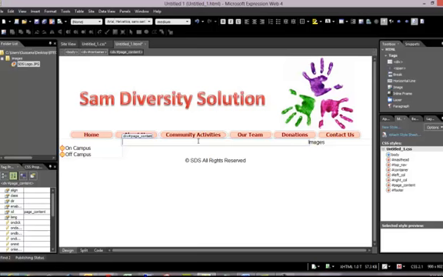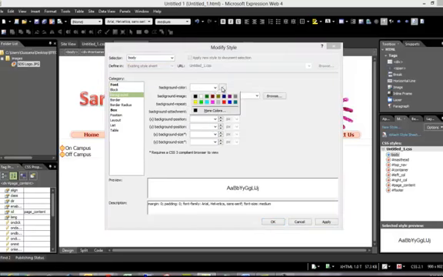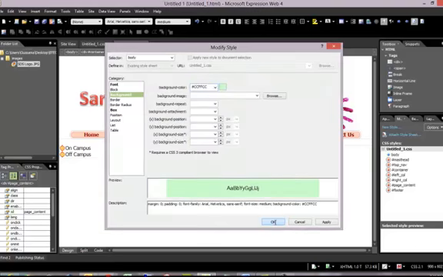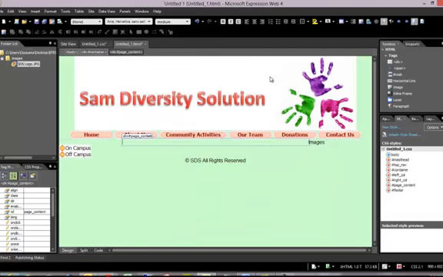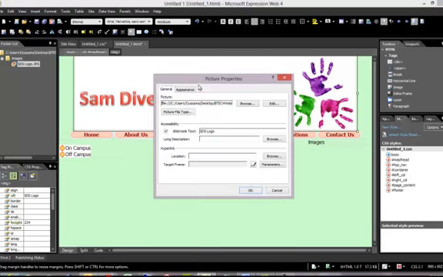I can always add the colors. Let's do that. What the heck? Right click again, go to modify style for the body, and the background color. I add a color that is not too strong, and does not conflict with the content you have right in there. So do a little bit more like a lightish blue right here. Let's see how that looks. Well, this is a problem. We can actually add a border to this, so we can do that.